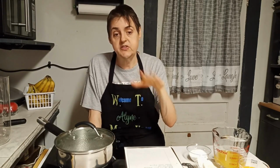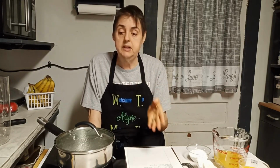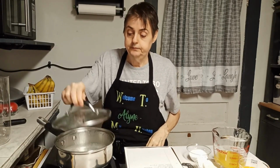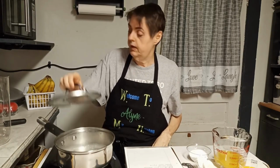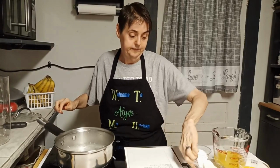So what you do is you boil your water, you add your tea bags to your water, and then you cover it and set it off the heat somewhere and let it sit for however long you want. It can be 10 minutes, 15 minutes, 20 minutes. I know people leave it sitting for up to an hour or 2 hours. The longer it sits, the richer the flavor. Personally, I like being able to put it in a big jug, set it outside in the bright, hot sun, and let it sit all day, 8 to 12 hours.